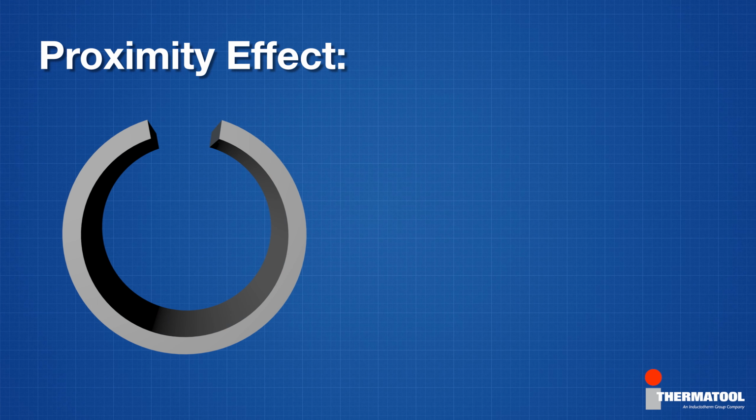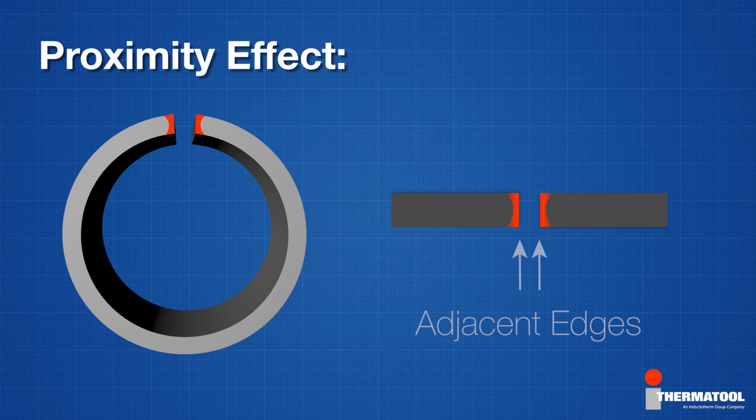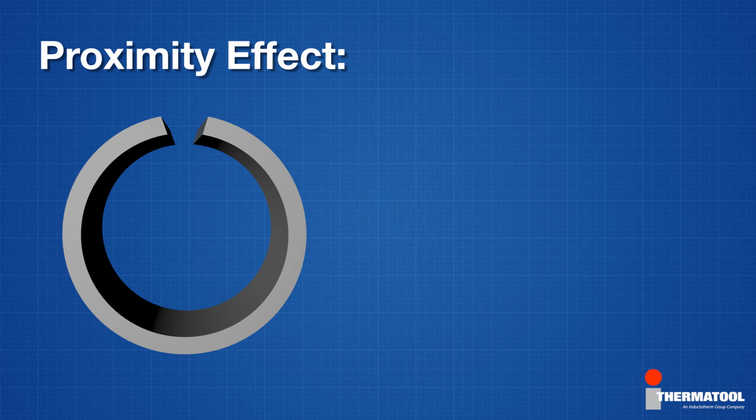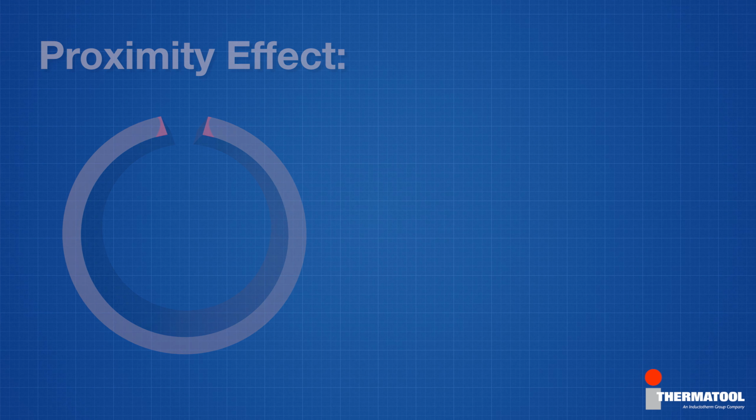Now imagine that the conductors are not round, but rectangular. The same principle holds true. As the conductors are brought closer to each other, the current concentrates on the adjacent edges. If the edges are flat and parallel, the current is symmetric. But if the edges are tilted, for example in a peaked edge presentation, the current will concentrate at the corners that are closest to each other, and asymmetries appear in the current concentration at the adjacent edges.